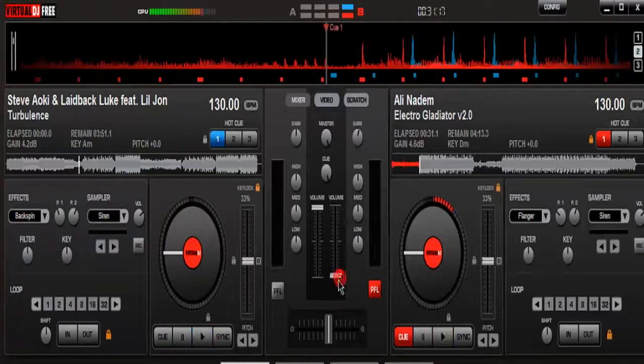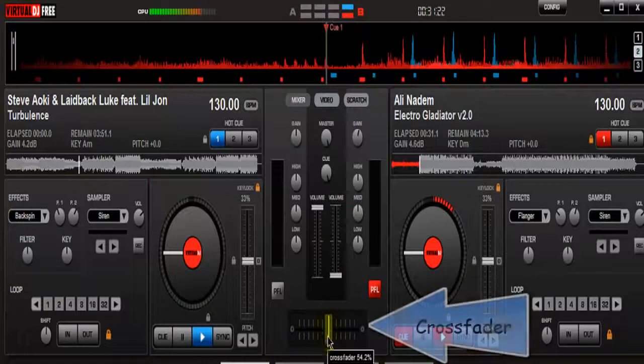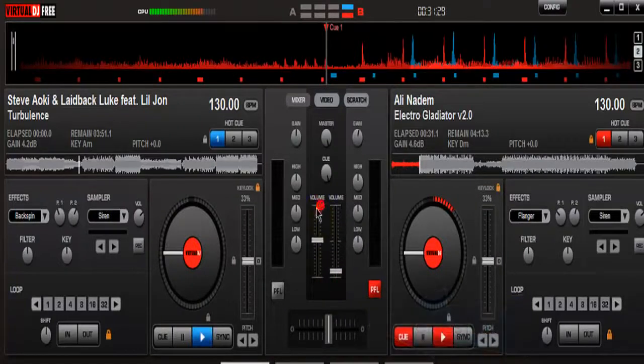Now, when you start off, you don't want to use this very much. This is the crossfader. You want to keep this in the middle. Just mix using the volume. Bring this up or down and then bring this up or down. If you do want to use a crossfader-like effect with the volume, you can just right-click here and hold it down, and you can do something similar to a crossfader, but it's not as easy as just using the volume. So I'm going to use this as my max volume point, since I am recording this.